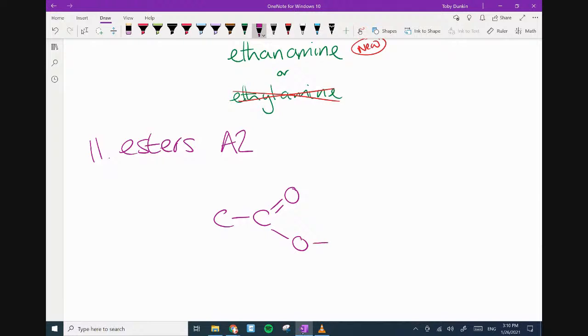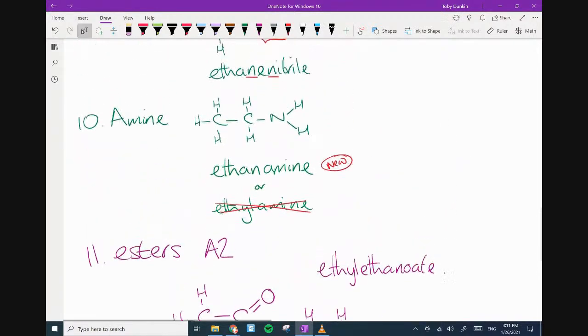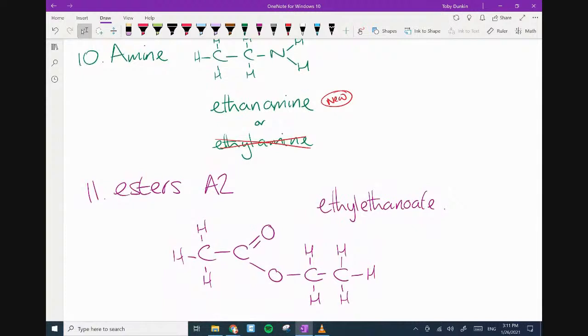Yeah, this odd thing where you have two chains joined together by the weird bit in the middle. Yeah. So here is ethyl ethanoate. This is ethyl ethanoate. And this is IGCSE, so it is worth doing a little bit of, every now and again they'll pop it at AS. Every now and again.